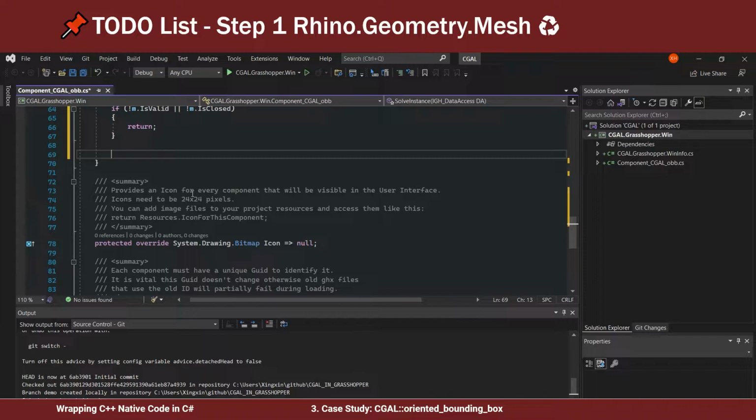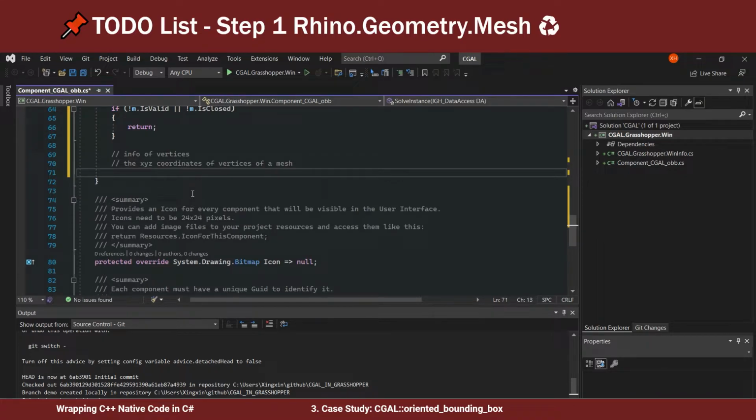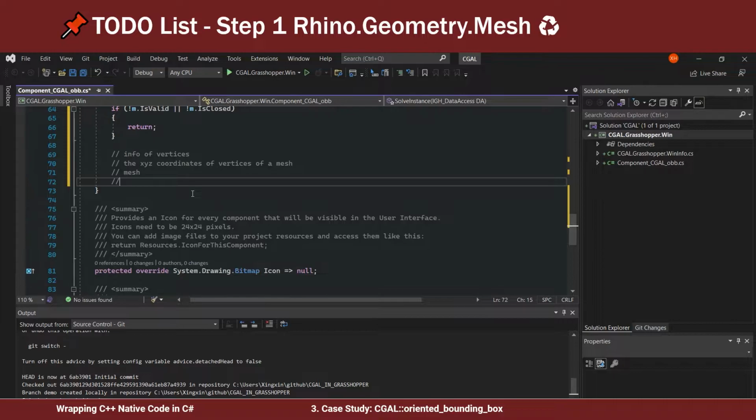So what we have to do, let's make some notes here. The first step is we have to extract the info of vertices. The info includes the x, y, z coordinates. Let me draw some ASCII art here to demonstrate the info of a mesh. Suppose you have 3 vertices.